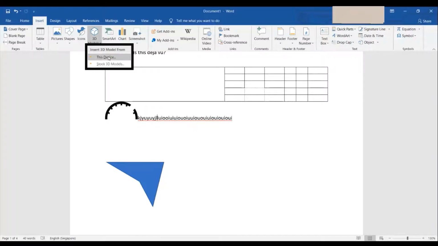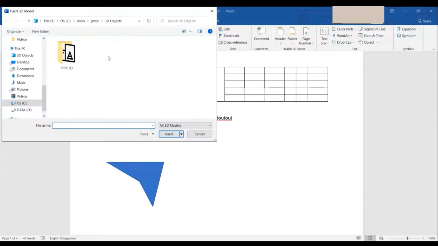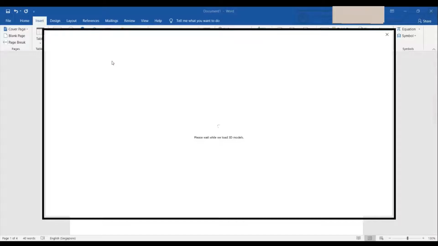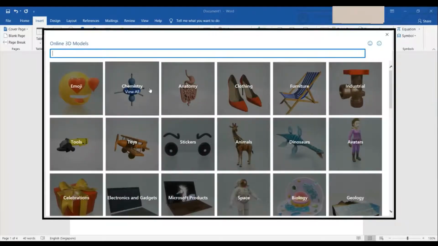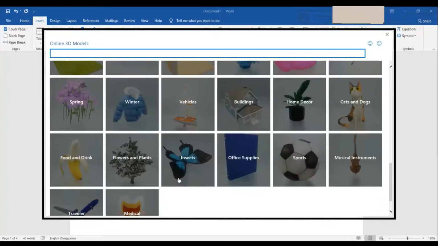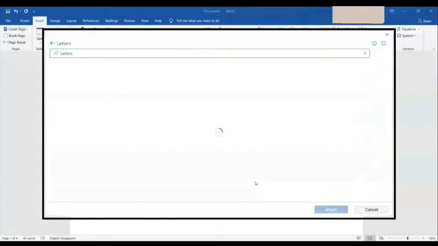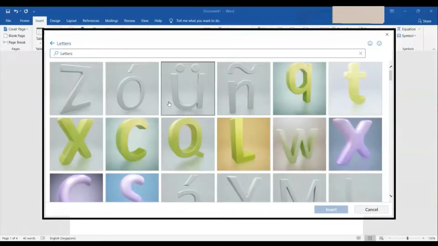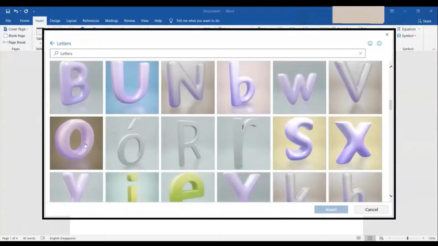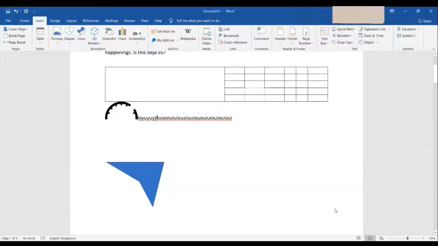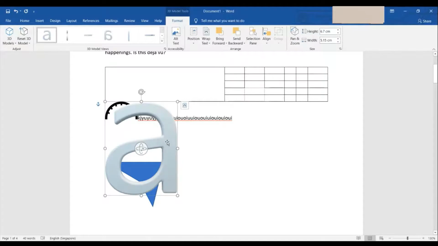Next thing you can include is a 3D model, which is a thing that I've been using. Okay, maybe not. I've been using this, and you can select a bunch of different 3D models. I'm just gonna select something very simple, like, I don't know, maybe just choose a letter or something. So yeah, there's all kinds of weird looking letters here. I'm just gonna select an A because alkaline hydroxide, and then yeah, this is here.